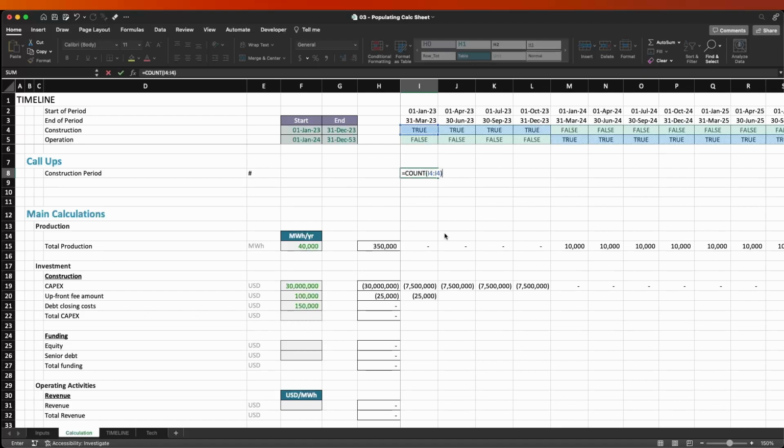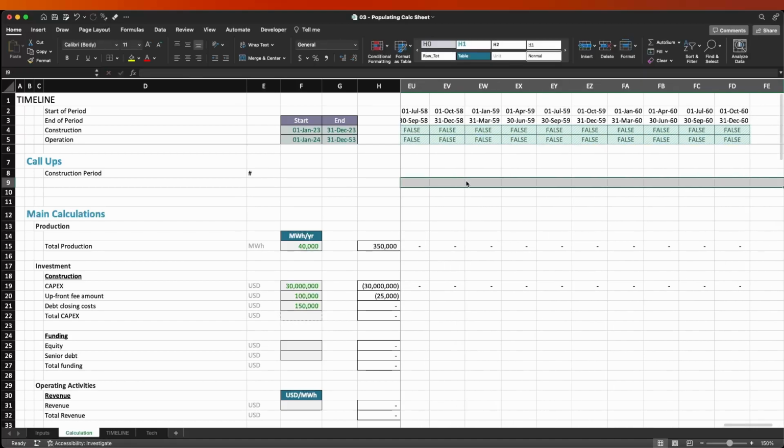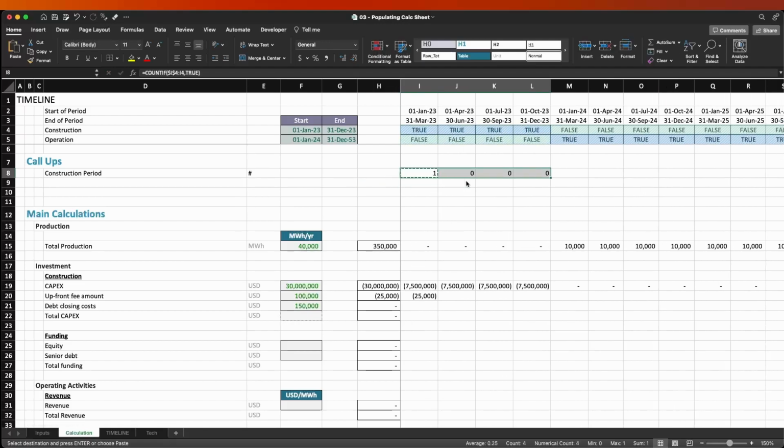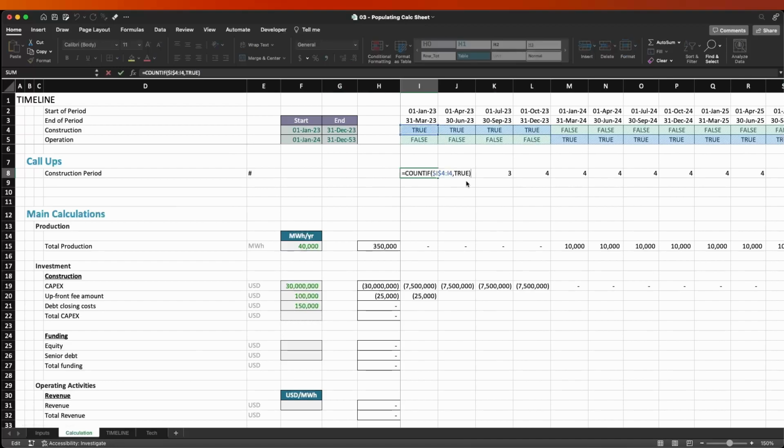So I'm gonna close parentheses, but I wanna anchor everything in here. So this is 0. Let me see why this is not counting. Oh, it should be count if, right? Count if. So this is the range, and here I want to have true. Okay, so that's it. And now I can just basically copy and paste everything across, and also have to multiply this by this essentially. So 1, 2, right?